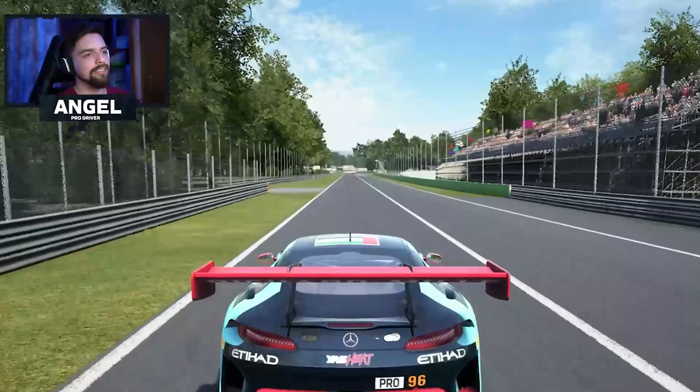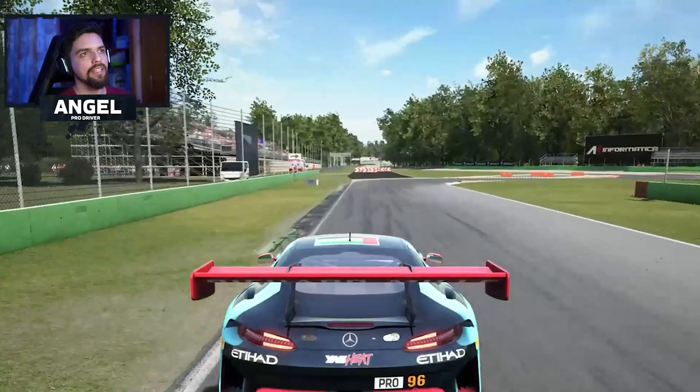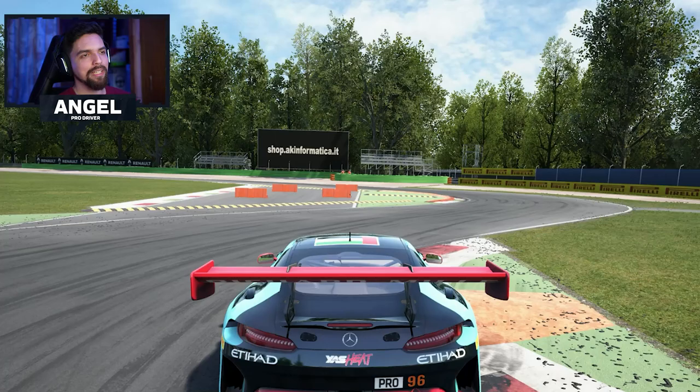So yeah, let's begin. Heading into the first chicane, you have to brake a few meters, maybe 2 meters after the 150s. Heavy braking, make sure you go like this. You know what I mean? Never touch the sausage at the inside.